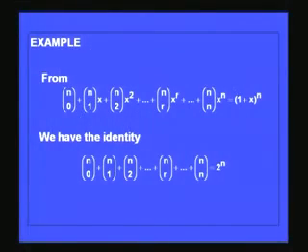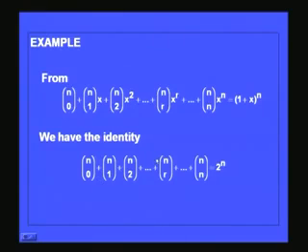Now this is the binomial expansion, Cn0 plus Cn1 x plus Cn2 x squared, etc. is equal to 1 plus x power n. Now in this equation, you put x is equal to 1. If you put x is equal to 1 here, this becomes 2 power n. And here, if you put x equal to 1 in every place, you get this. The left hand side becomes this.